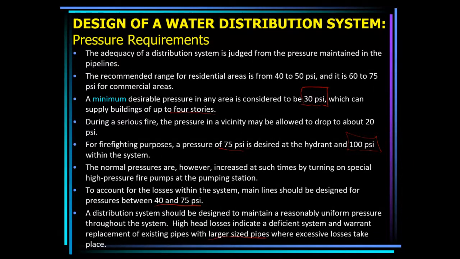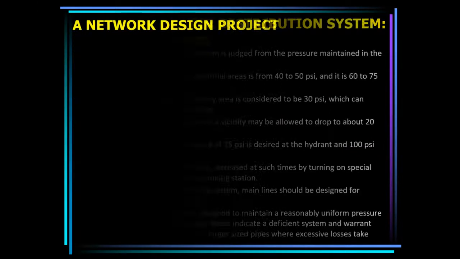Because the head loss is lower when you have a larger sized pipe. You remember the Darcy-Weisbach equation of head loss, L over D and then V squared over 2g. So when D increases, the head loss decreases. And when D decreases, for smaller diameter pipes, you have higher head losses. That is because of the frictional effect between the boundary surfaces and the flowing fluid.